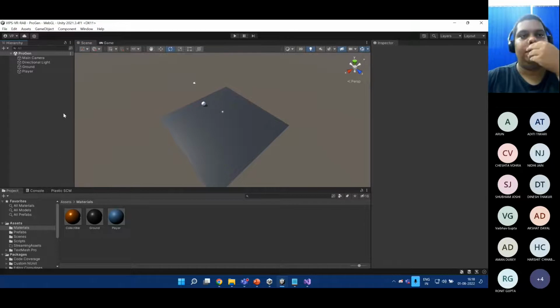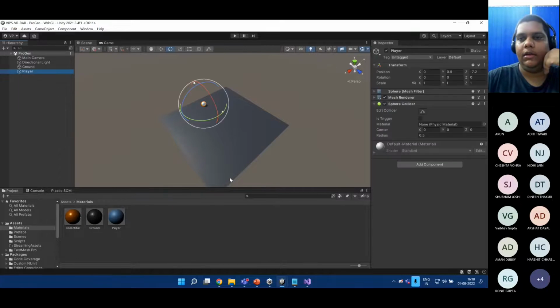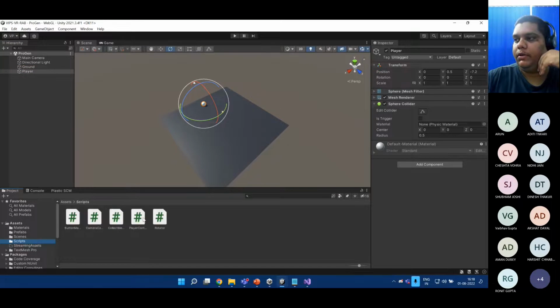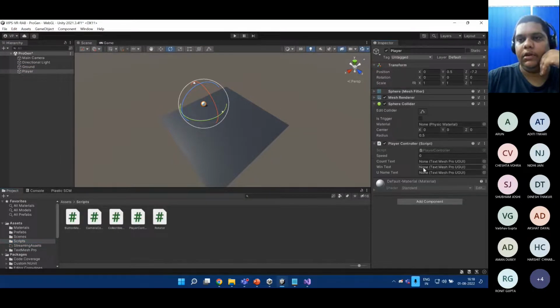Cool. So now we'll write a few scripts to basically make the ground, like let's first write the player. We already have the script, player controller. Let's just put it here. We don't need these things.